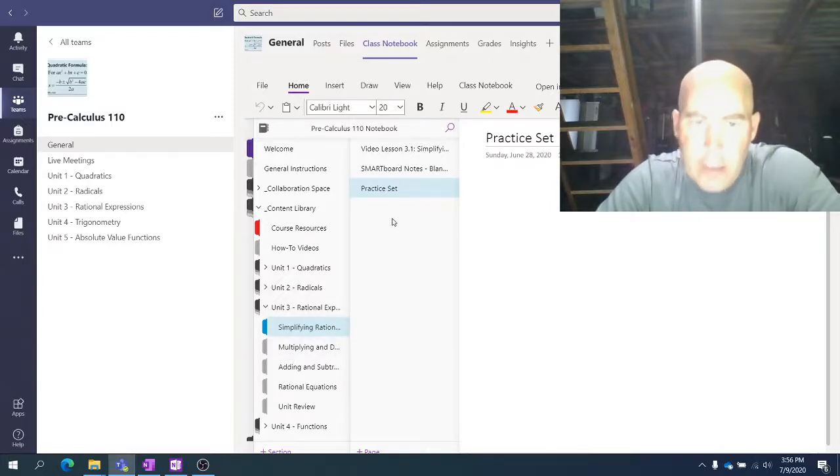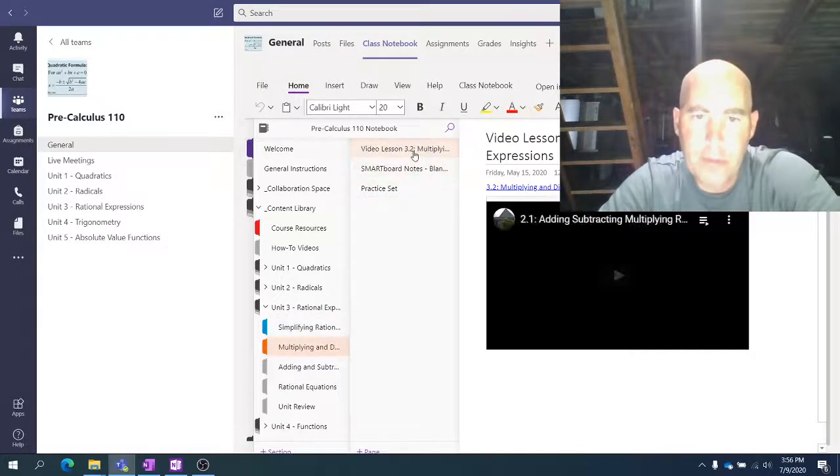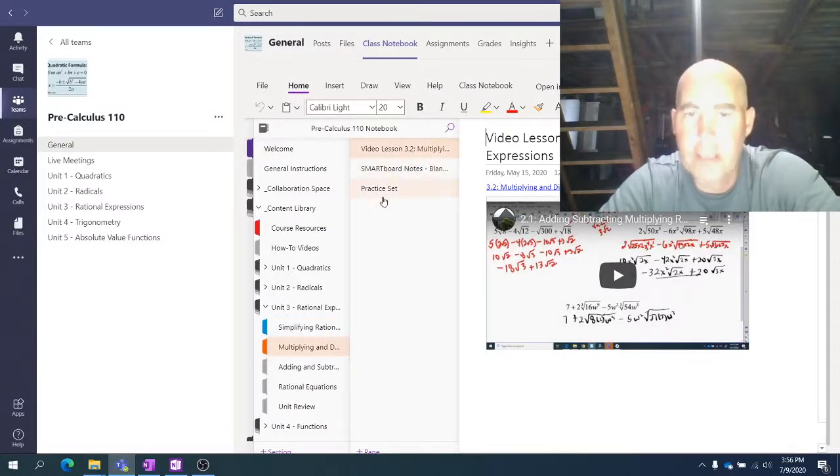They'll finish that. They'll send me an email, say I've finished section 3.1. I'm going to distribute to that student a checkup that they will do to indicate they understand the material. And if they've satisfactorily gone through the material, I'll say, okay, make your way on to the next section. They'll go to the next tab. They'll select this tab. You'll see video lesson, same thing. Again, I'm going to add here checkup, and I'll be able to kind of monitor where all the students are.